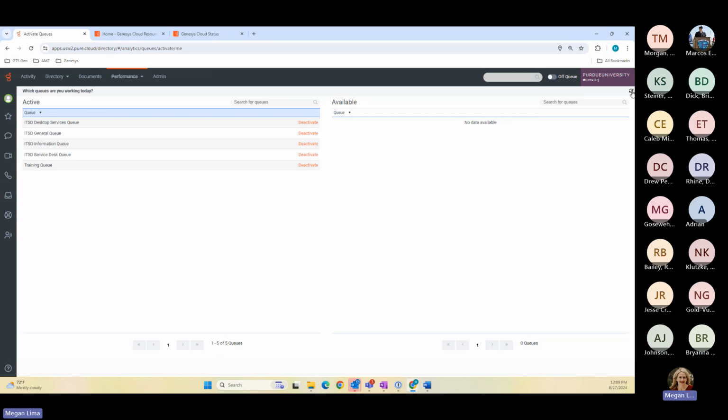Okay, so what this does, and again, we can change this permission, Dan, but I, as an agent, just deactivated myself from the training queue. So if I put myself available for interactions, I would only be eligible to receive interactions from the queues that are currently in active status, unless or until I activate myself or a supervisor or manager does.